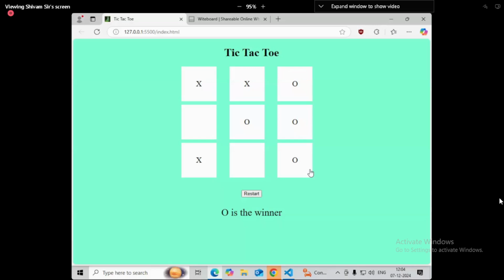So now the game is over. But once the game is over, what's your name? Arun. Rahul. So Rahul will say, no, no, I will do it here, and he is able to write. And now this is saying that X is the winner. Once the game is done, it means I was already the winner. It should stop you from writing the value. Means we have to disable the click.